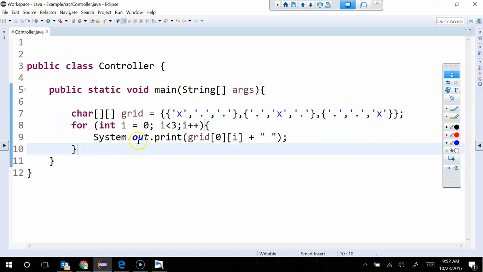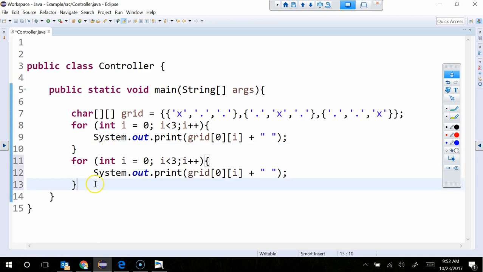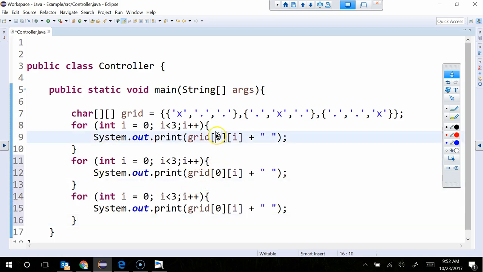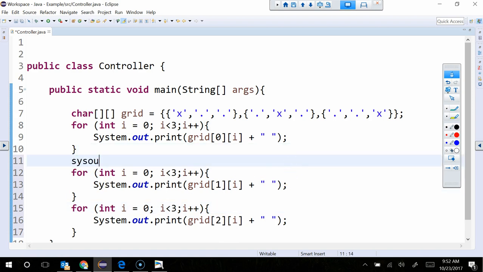Okay? All right. So, does everybody see what I've done here with this one loop? If I wanted to print them all out, I could do this, and then do this, and then just change this. So remember, Clay, we were talking about 0 being the first row. Now if I want the second row, I'm going to do 1, and then 2 for the third row. Does that make sense? And then in between, I'm going to print out a blank line so that it resets. Okay? So now I've got this, and then I've got this. Let's do one more.